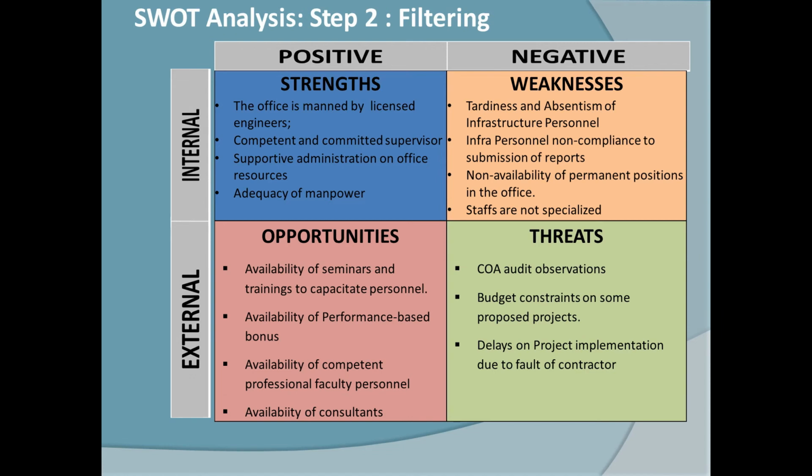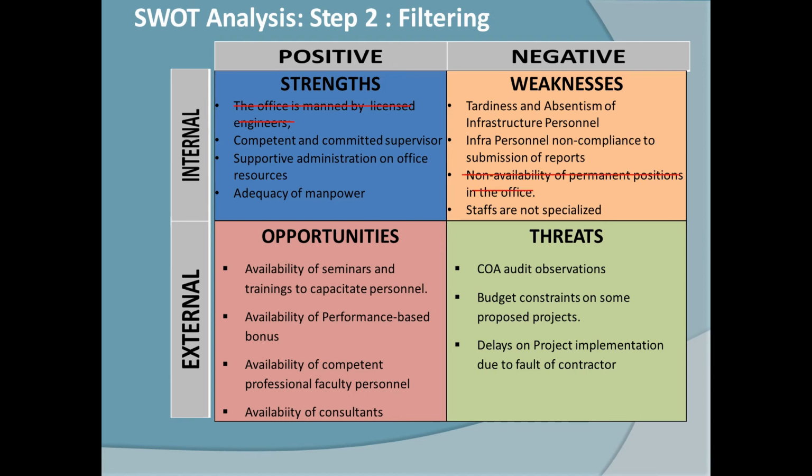So moving on to step 2, filtering. So we're going to eliminate what is not relevant here. So first, the office is manned by licensed engineer could be removed because this could be irrelevant, or we cannot use this as a strength because this is just a mandate or compulsory requirement for the office to have a licensed civil engineer.